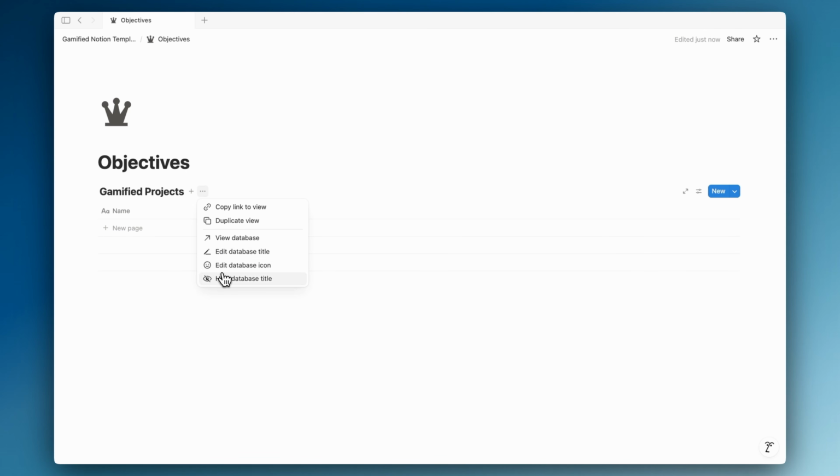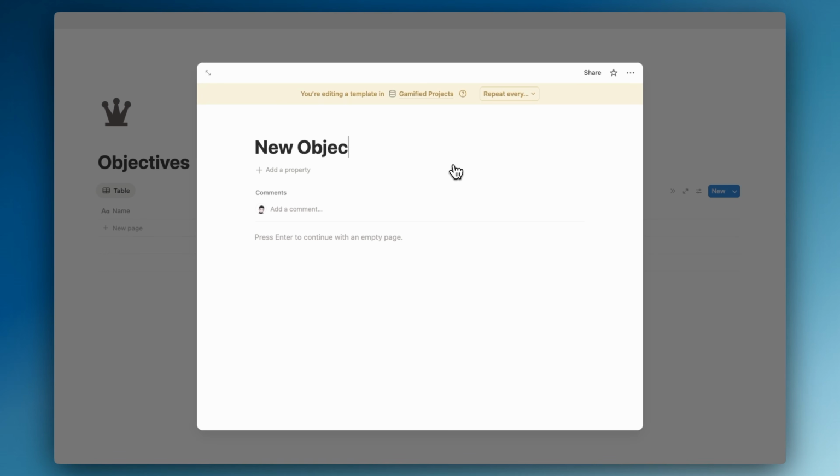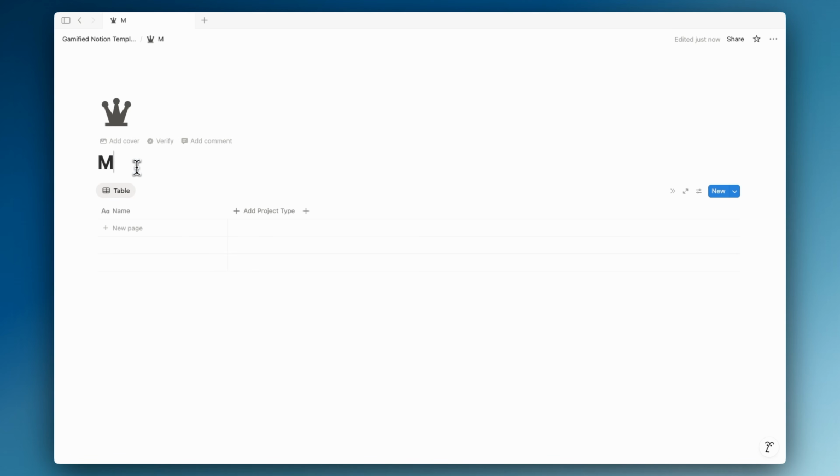Okay, so we need to build our projects so we can go back to our goals tracker and also add progress based on our projects. First of all, let's go and create a template. New objective, for example, objective, or sorry, new mission. I'm so sorry, this one should be missions.